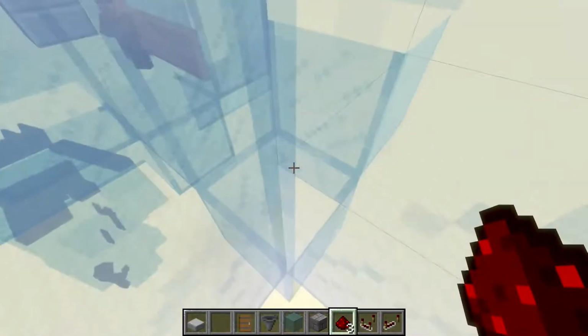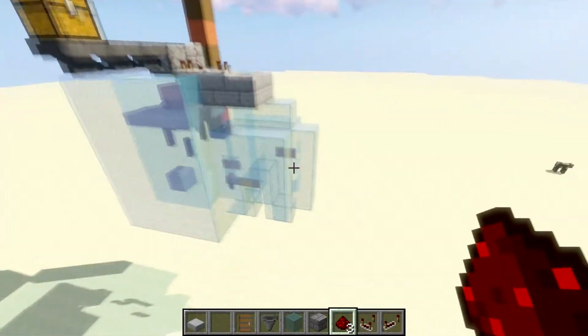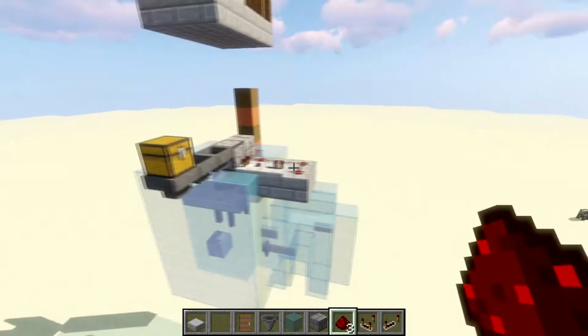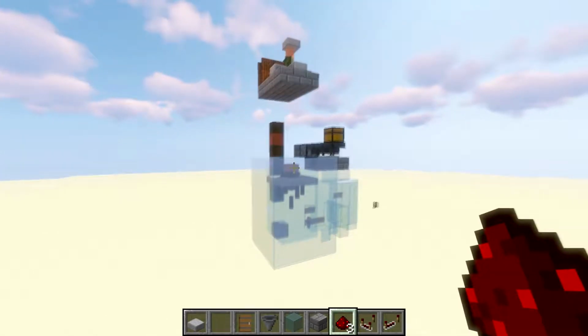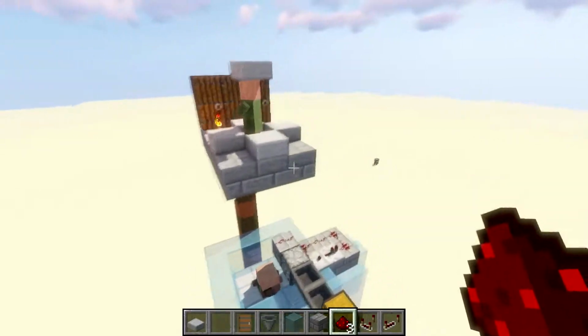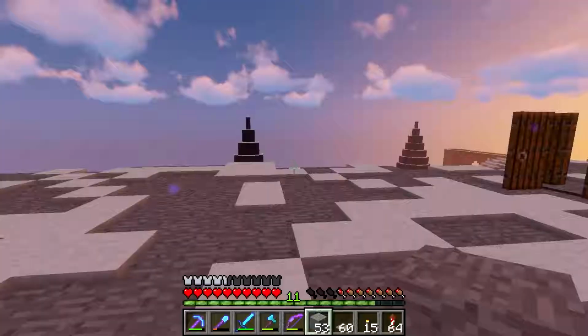We might have to change the design of this holding cell, but that's basically it. So yeah, now we've just got to build this thing, and we've got to get the villagers for it in our world on the Diamond Society server.